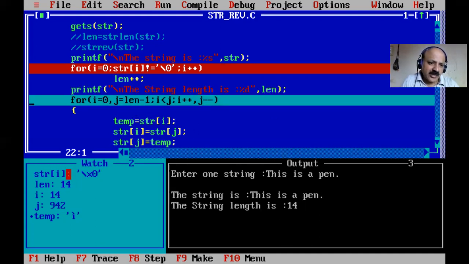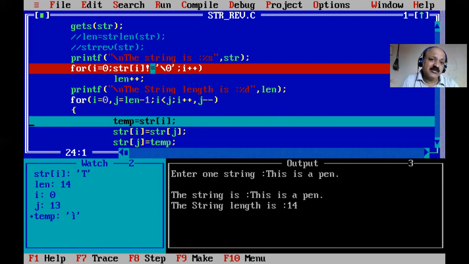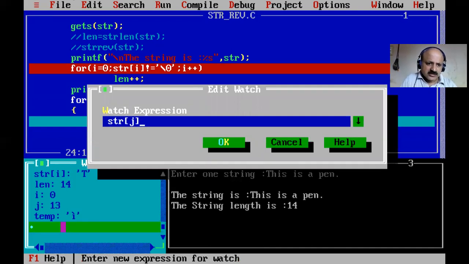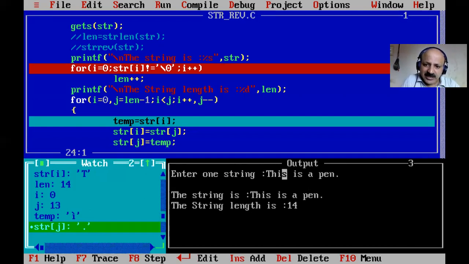And now the swap logic. Here again, I is our counter, meaning index, so 0, and j is length minus 1, because indexes start with 0. So with 14 letters, minus 1 gives 13, 0 to 13, so that is 14 characters. So here we have the first index and here the last index j, and then the condition I less than j, and I plus plus and j minus minus. So temp, that is str of I, that t is put into this temp, and then str of j. Here we can also take str of j, so we can find what the string is. So that is, yes, the dot, the last character, so that is a swap, t and dot interchange with each other. Yes, I think you have to know it very well. So here is t and here is I, and the dot is stored in str of j.